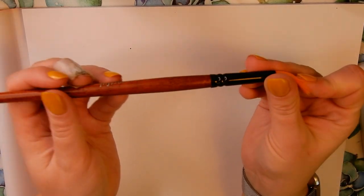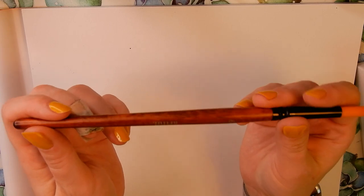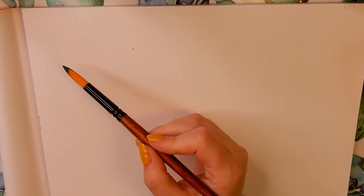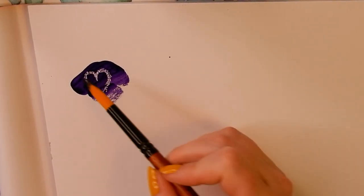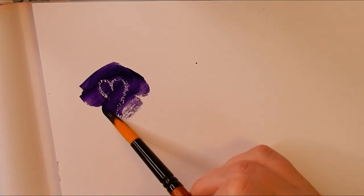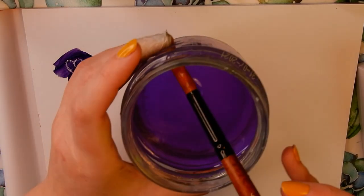And my brushes. I'm gonna go for the round brush. These handles feel really, really nice. I just love that they're, you know, stained. It looks really luxurious. And I'm gonna go for the purple first, because that's my favorite color. Ooh. It's a really nice deep purple. Really pretty. Whoa, look at the color it made my water. Whoa!